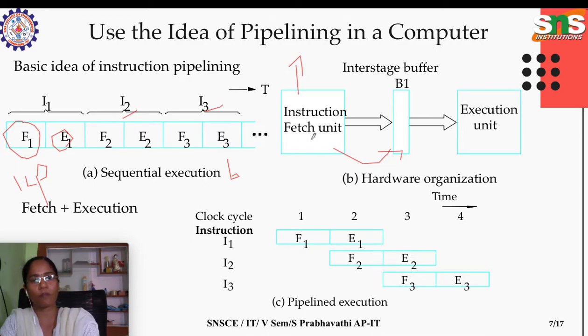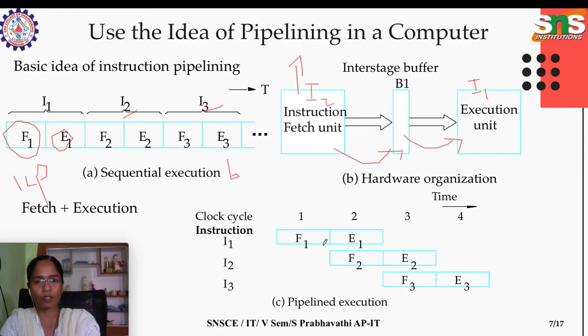It does only the fetch operation, and the execution unit keeps on executing the instruction by fetching it from this buffer. Okay, so B1 always gives the input to the execution unit, and it starts executing it. While it is in execution, the other will be fetching. So that is how we are overlapping it. When instruction 1 is executed here in the execution unit, the fetch unit won't be idle. Instead, the fetch unit will start fetching the second instruction from the memory or somewhere else. Okay, so this is the concept behind overlapping, and the same thing is given here.